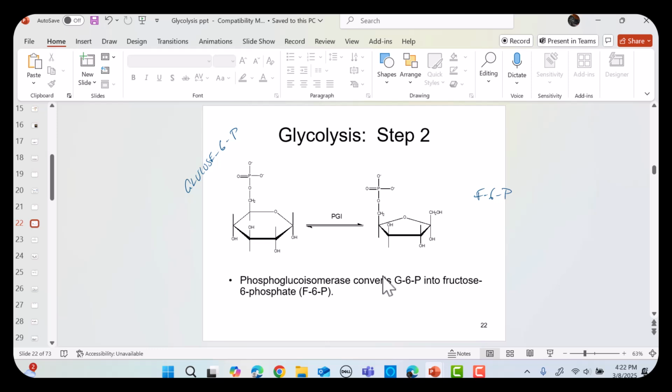So what we're going to do, though, is we have glucose 6-phosphate, we have the phosphate on carbon 6, and so on, in a 6-membered ring. One carbon's outside the ring. We're going to kick another carbon out of the ring. We're going to take carbon 1, and we're going to kick it out of the ring. So we're going to convert our 6-membered ring to a 5-carbon ring. So this carbon that was in the ring is going to end up out of the ring. We're making an isomer in a reversible reaction. We're making an isomer out of an already phosphorylated glucose.